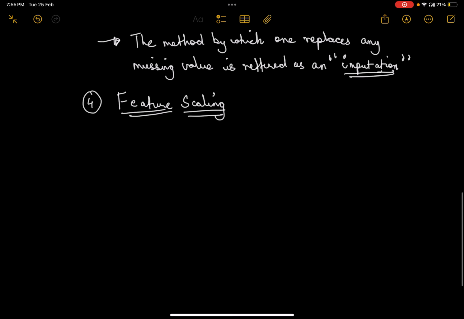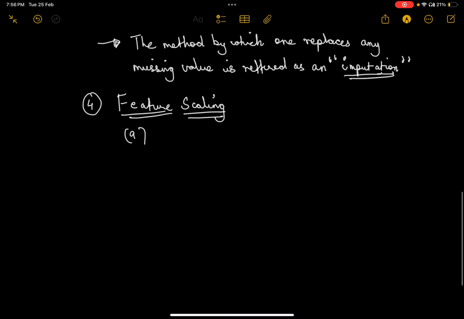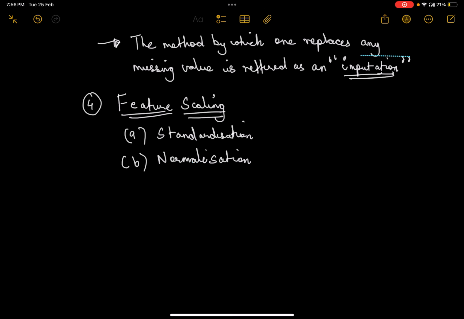How we can do this feature scaling is by using these two methods. One method is standardization, and there's another method which is normalization, right? Once we do the practical aspect of this, I think this could be very clear.